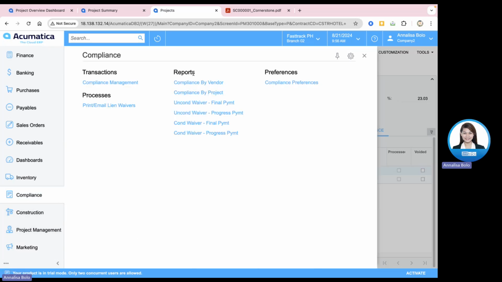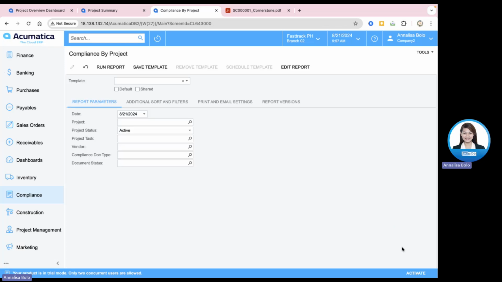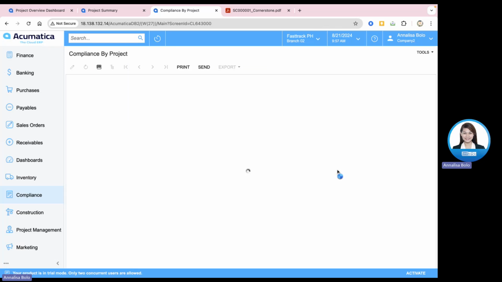So here, in the compliance workspace, I can view the reports. I can even view the reports by vendor, by project. So if there are conditional waivers like final payment, progress payments, you can view it here. So for example, I want to run the compliance report by project and run the report.